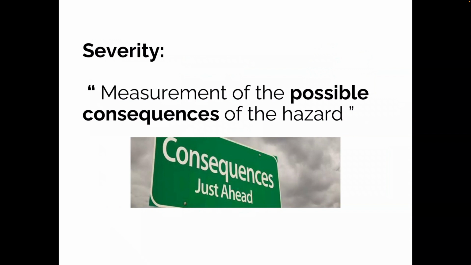In terms of the first one, severity is how bad something could be, and the definition of severity is really the measurement of the potential consequences of the hazard, or the possible consequences of the hazard. So the key words here are possible consequences, and we'll come on to that, in terms of the consequences having to be realistic.